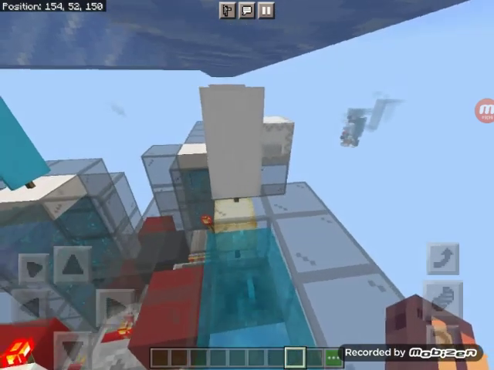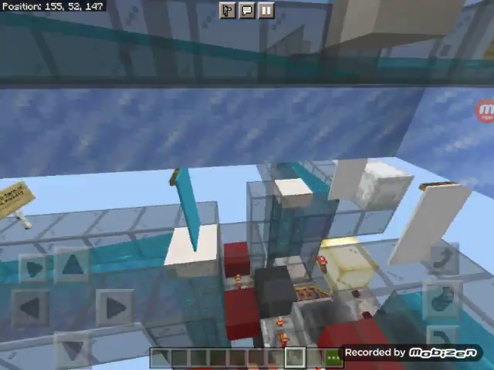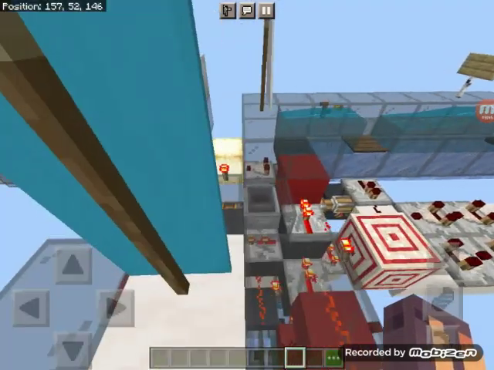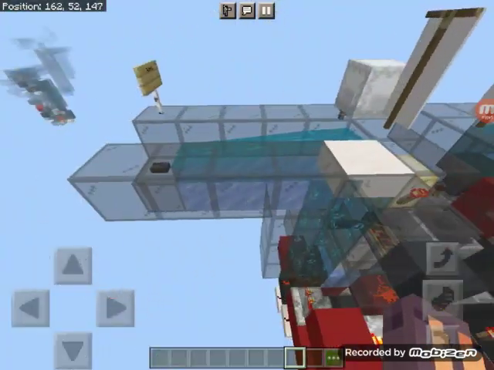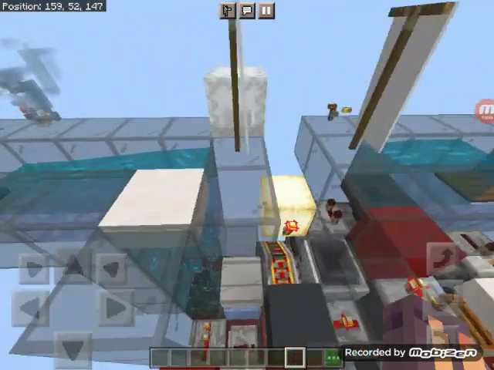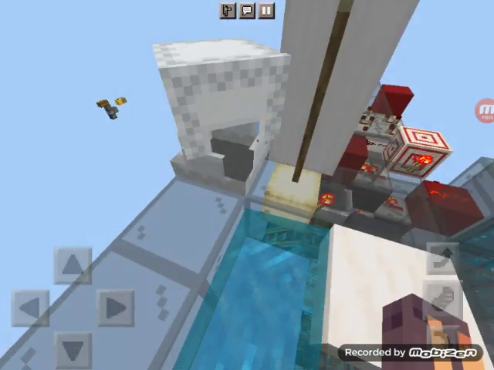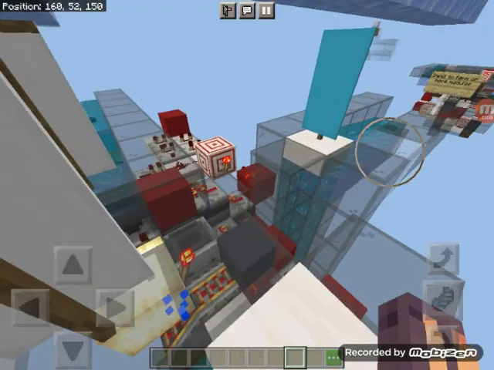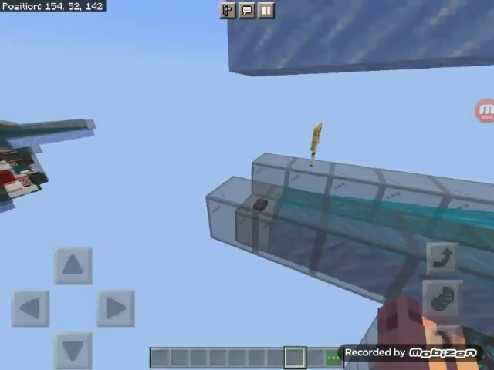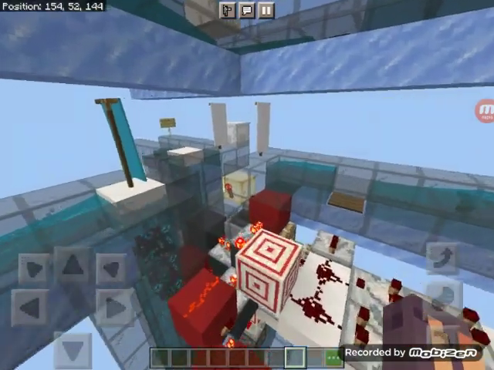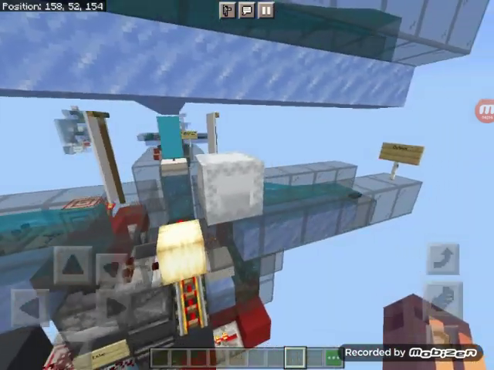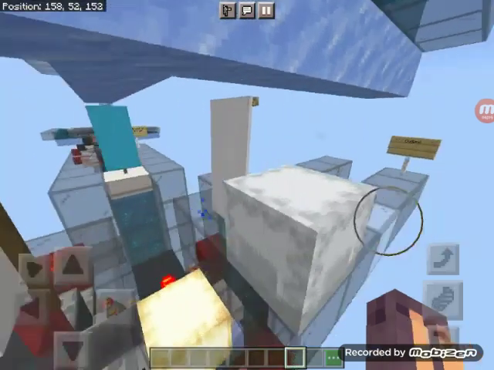So we've got two white banners here, which means this is the straight line. So if you don't have any blue concrete, because this is what a shulker box would look like, it would look like this. So we've got a blue concrete in there, so we would end up going down this line here. If we didn't, and I'll show you this later, it would go straight forwards, and again that is the input to then more modules.